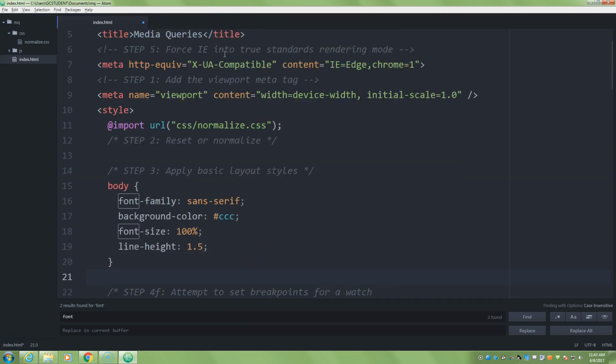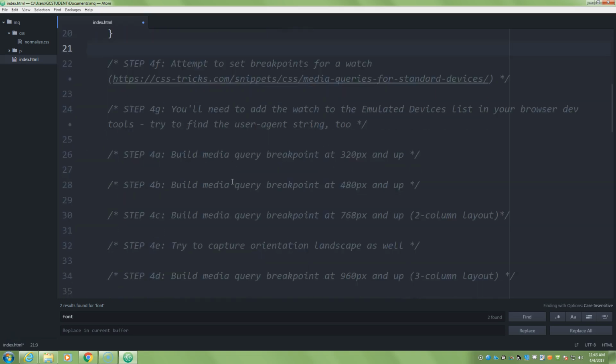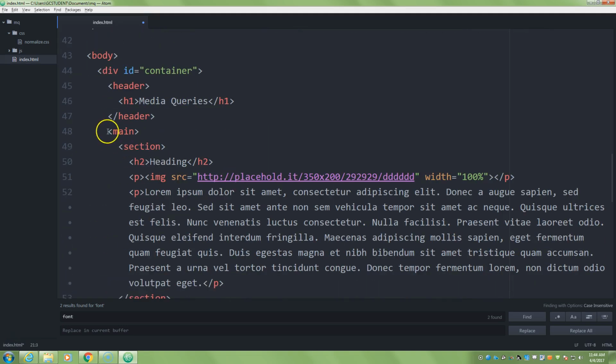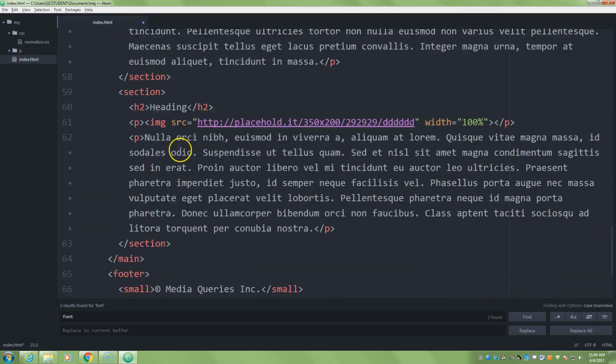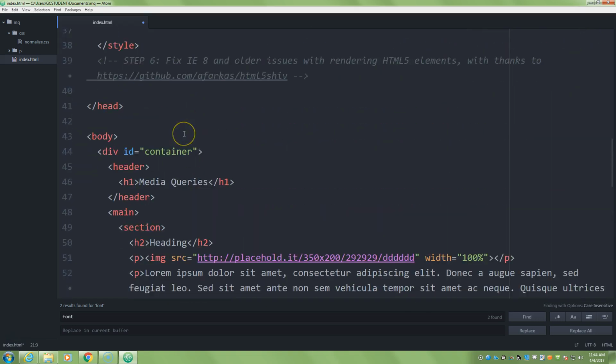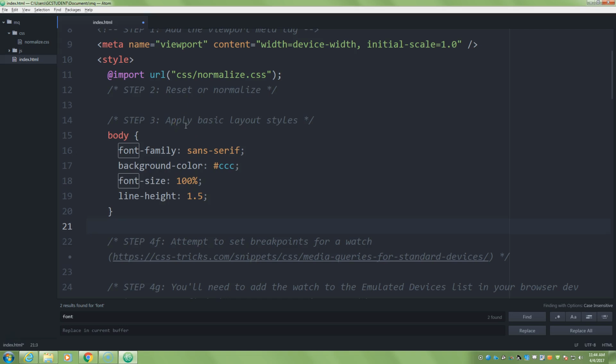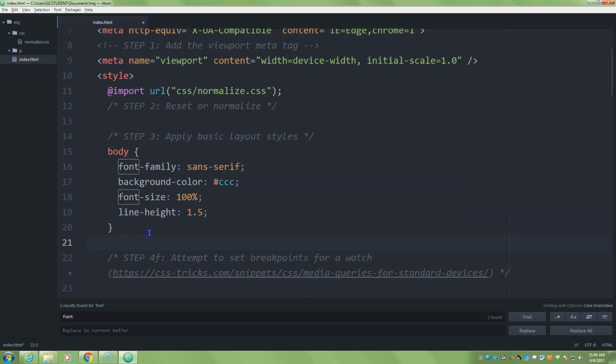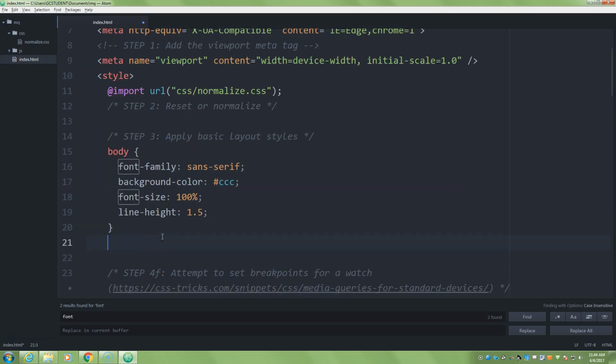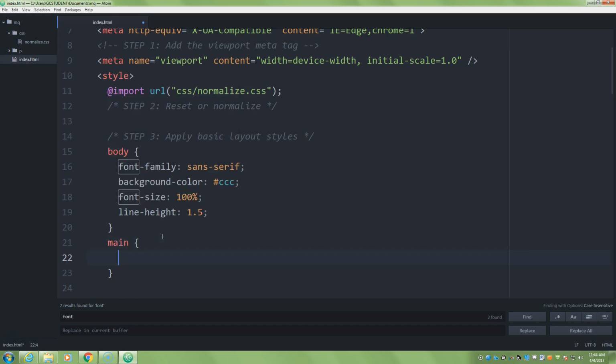Okay, so next, let's take a look at the main element, I'll get rid of that. Don't need to normalize. The main element contains the 1, 2, 3 sections below. So let's style the main element as a container for those sections. We'll set the width of the main to 80%.